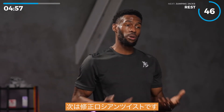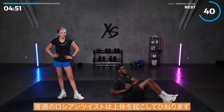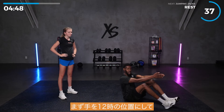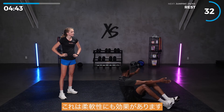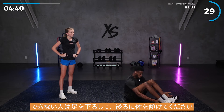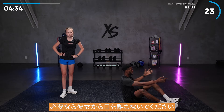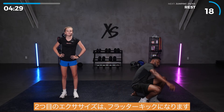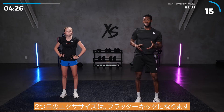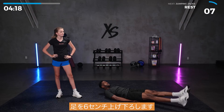Our next circuit is a modified Russian twist. A normal Russian twist — you're just twisting. How we're doing it differently: hands at 12 o'clock right in front of you, follow your hand back to six o'clock. This works on flexibility too. If you can't do that, put your feet down and lean back — Taylor will be doing the modified version. The second exercise will be flutter kicks — hands on your head to modify it, feet six inches off the ground, flutter kick.